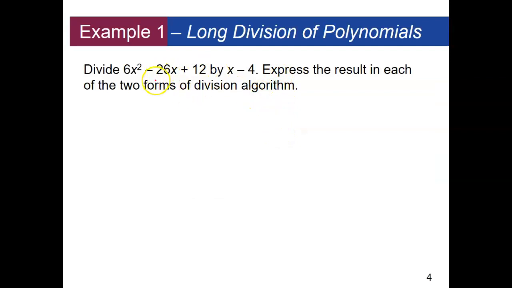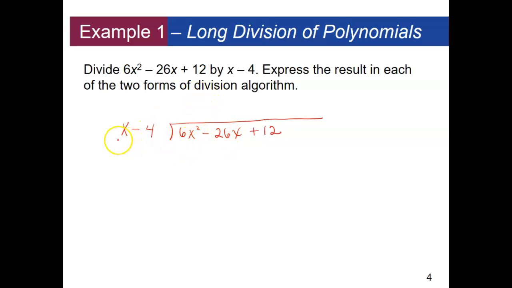Okay, here's one that we're going to practice dividing using long division. With long division, we're going to put our divisor out here, set up our division bar, and then write our polynomial. If I was missing any terms in between, I would need to put 0 as a placeholder. For instance, if I didn't have an x term, I need to put a 0 here as a placeholder.